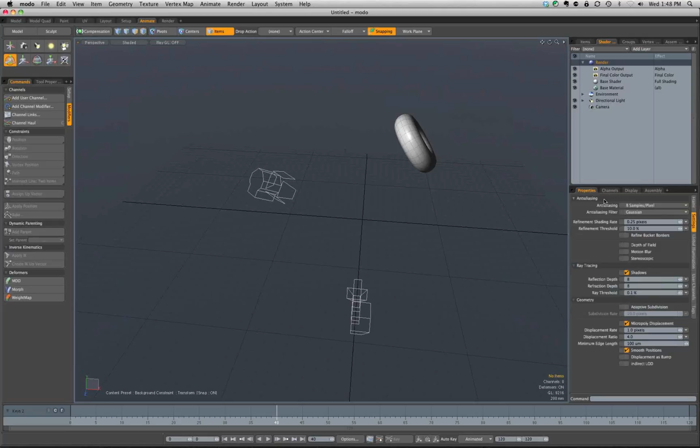Set some of these up here. So if you go under settings, get that anti-aliasing up, and now it goes even higher in Moto 5. Take the refinement down, set it to like 0.1, and work with your reflection depth and some of the other values. And if you've got displacement maps, check those displacement rates. But just get that shading rate down, and then just using 501's new features, it's rendering better just out of the gate before you even set any of these. And look at the website. There's tons of beautiful renders straight out of Moto.